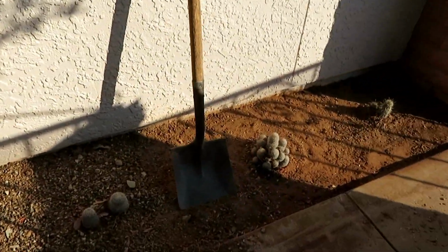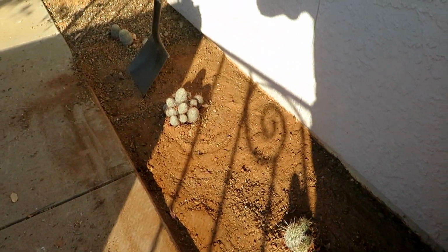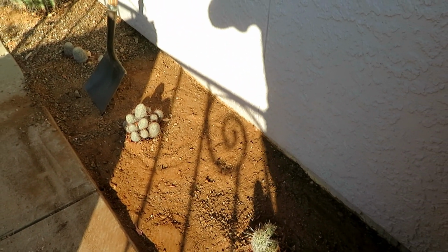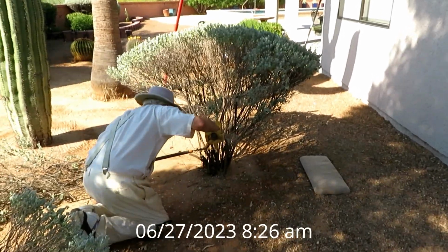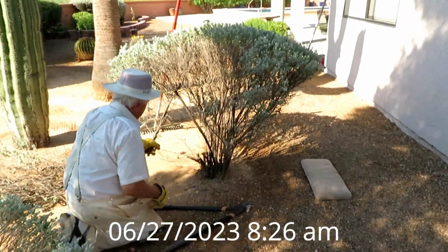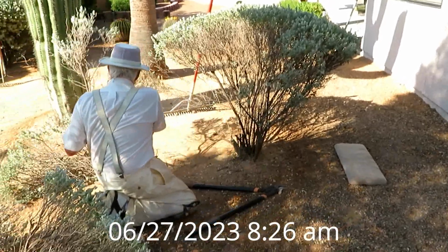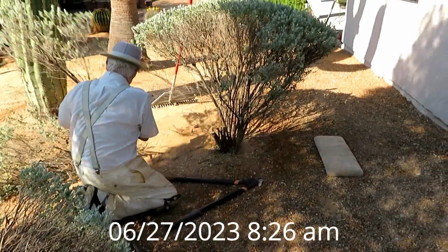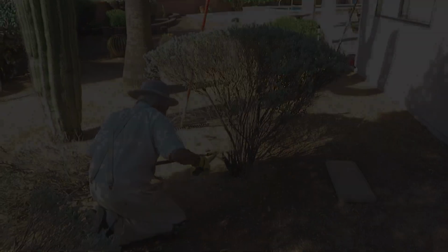I'm also working on this area here, just getting the gravel and digging down a little bit so we're ready when we get dirt. I thought I'd catch this in mid-cut, so we've decided to cut this down to about 8 inches above the ground and let it regrow so that we can shape it in the future. And here in a little bit, I'm going to show you what the rest of the backyard looks like after we've been back here for an hour and a half, 2 hours.